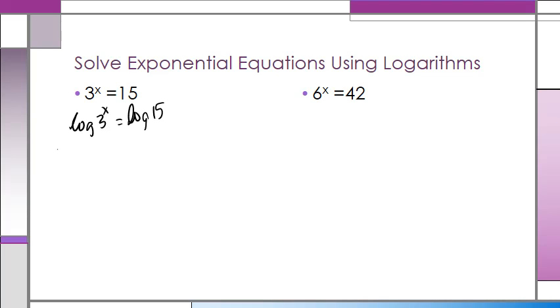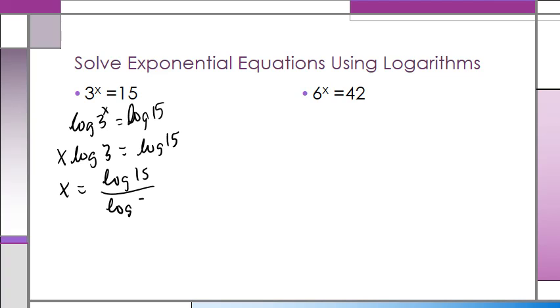And if we use the power property of logarithms, we can bring the x out front, and now write this as x log of 3, common log of 3, equals the common log of 15. And of course now we can just divide both sides by the log of 3, and that leaves us with the log of 15 over the log of 3. Now jot that down, because I'm going to go to the calculator and just keystroke it in, just so you'll see it and make sure we all understand how to do it.